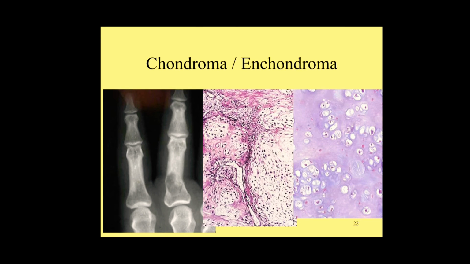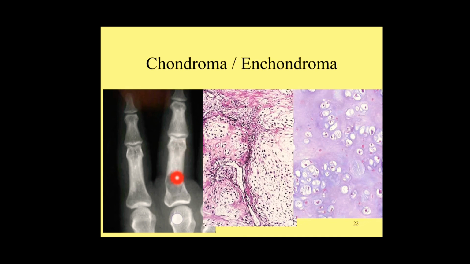Enchondromas are the most common of the intraosseous cartilage tumors and are usually diagnosed in individuals of 20 to 50 years of age. They can also appear as solitary metaphyseal lesions of tubular bones of the hands and feet. Radiographically, you can see circumscribed lucencies with central irregular calcification, and the rim will be slightly sclerotic. Sclerotic means a radiodense rim will be there.